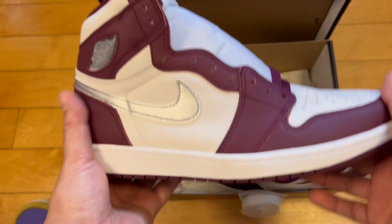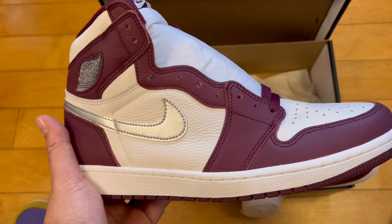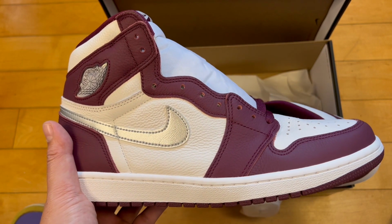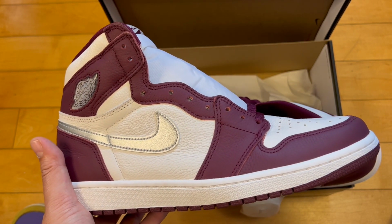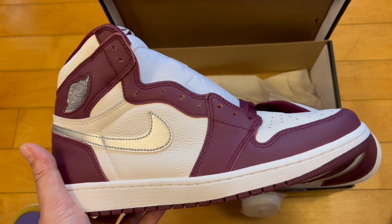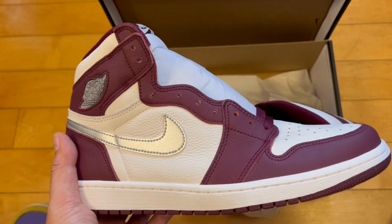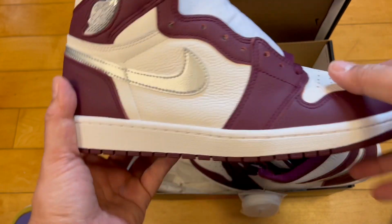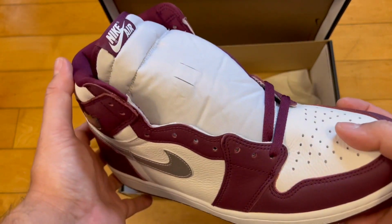I will say, though, shout out to Finish Line. I remember, and this is a reason you should check your local malls. Not that they're like a small mom-and-pop store or independent store. They're owned by JD Sports. They're a huge, huge company. They sell out of all their Jordans all the time. So it's not like you need to support Finish Line. I'm not saying that. But you can find come-ups, I guess, still occasionally.